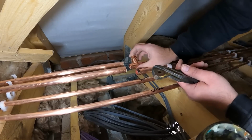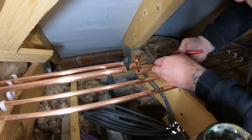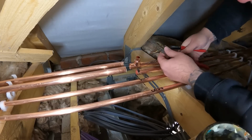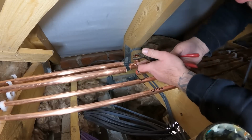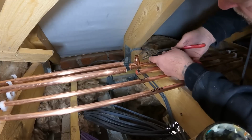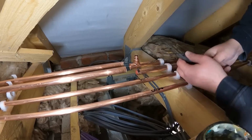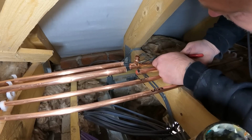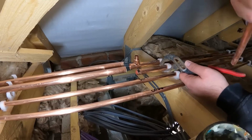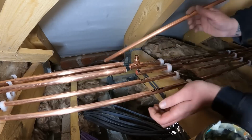Now obviously we're going to be soldering it that way, so we run the risk of that reducer dropping out. Now I'm just going to, you don't need to crush it a lot, just nip it a tiny little bit, and then just twist the fitting inside like so, and might need a little bit more than that. That's it, and it just turns it slightly oval, if we can do it. And people are going to go, yeah, why don't you use press fit? I don't use press fit, so this is how I do it.